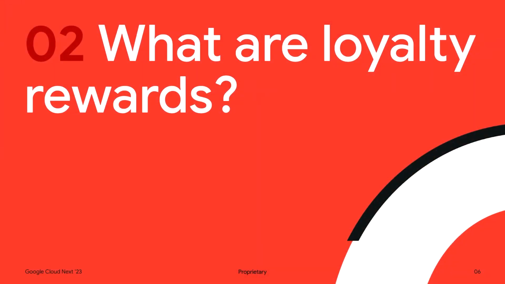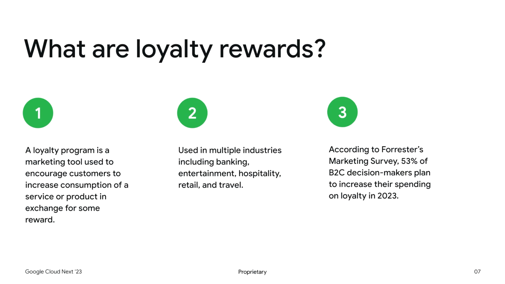So first of all, before we jump in, let's talk about what are loyalty rewards. Before we talk about Web3 loyalty rewards, we want to define what loyalty rewards are. A loyalty program is a marketing tool used to increase consumption of a product or service, where you exchange value in exchange for consumption. It's used in multiple industries: airlines, hotels, banking, retail, quick service restaurants. You may belong to anywhere from 15 to 18 different loyalty programs. You may not even realize how many loyalty programs you belong to. So this is across multiple industries.